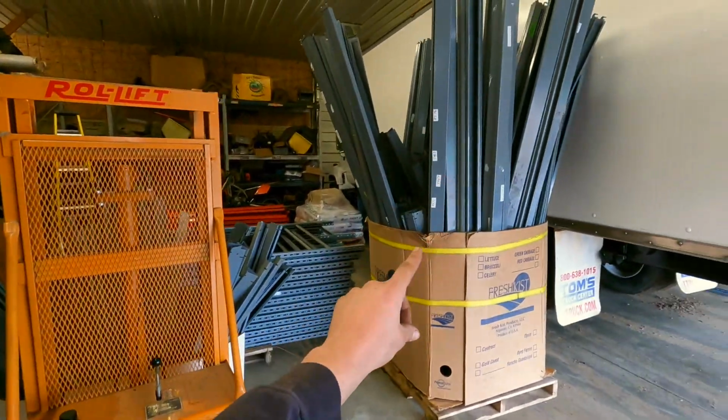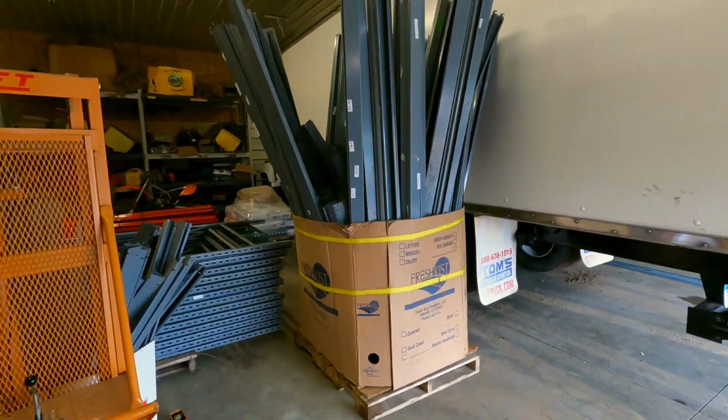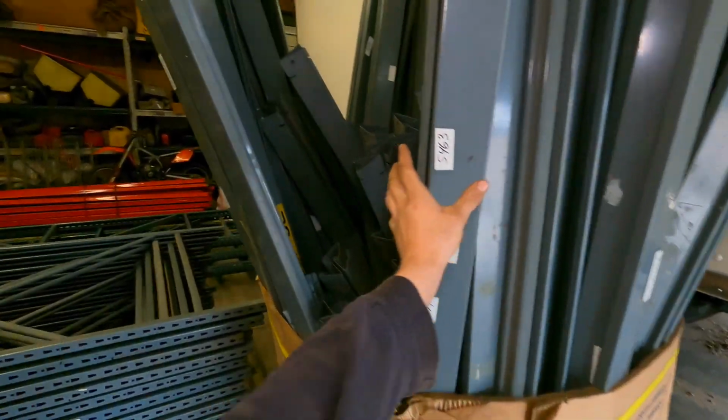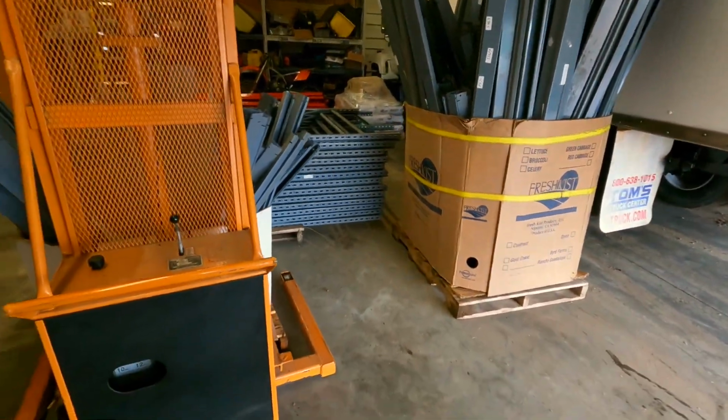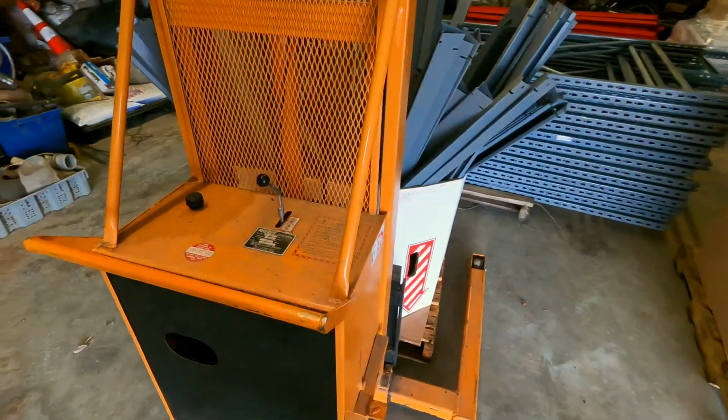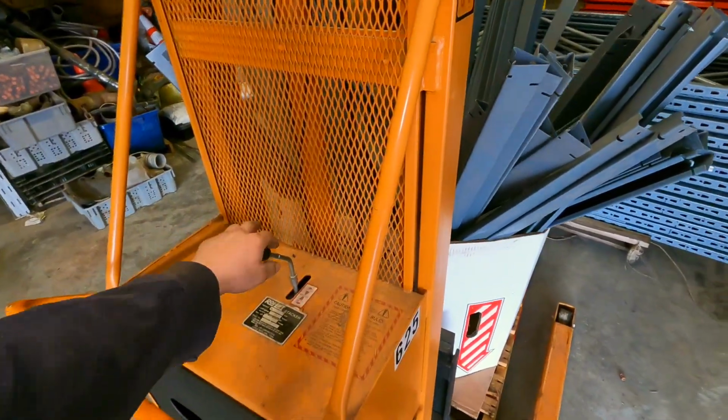I already did try lifting this pallet. Now this thing is heavy, heavy, heavy. We had to put straps to reinforce it. This one I know is full of metal, so I know that's crazy heavy. But we're just gonna see here. I did check the fluid level. We're just gonna see.